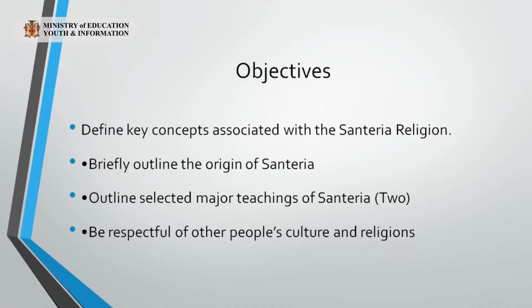Today's topic is major teachings in Santeria, and the objectives are as follows. At the end of the lesson, you should be able to define key concepts associated with the Santeria religion, briefly outline the origin of Santeria, and outline two major teachings of this Santeria religion. And of course, you should be respectful of other people's culture and belief.